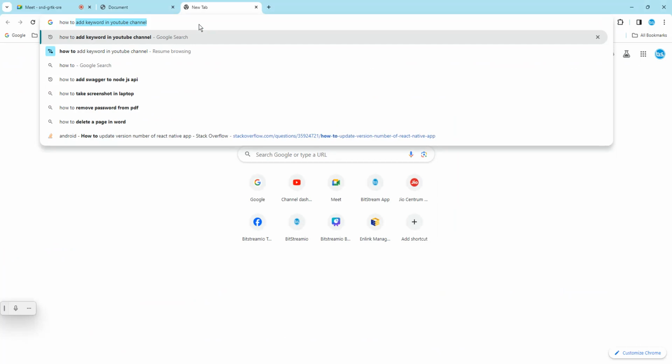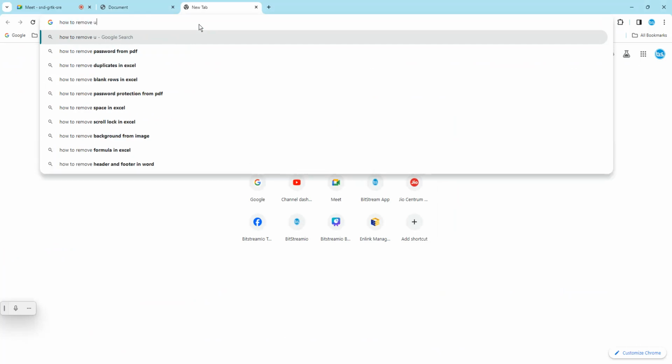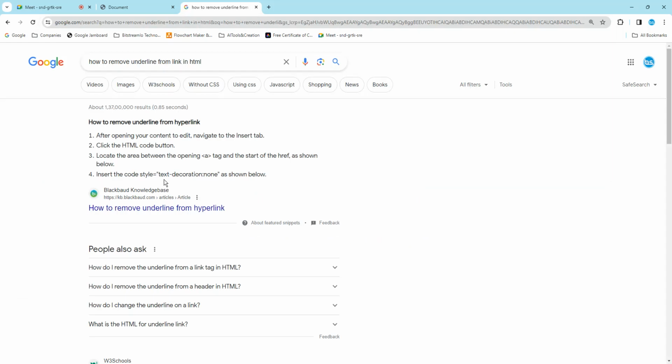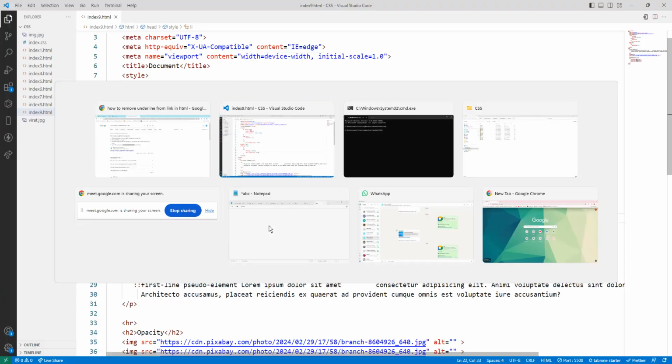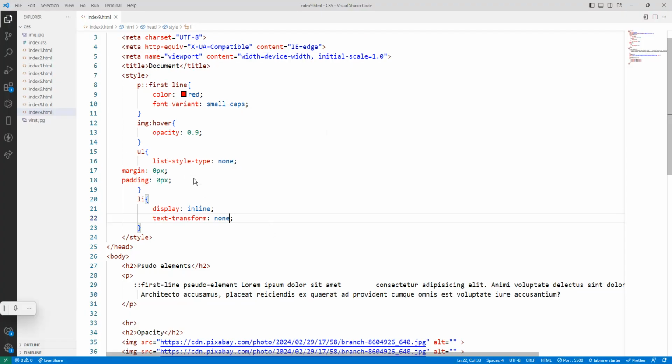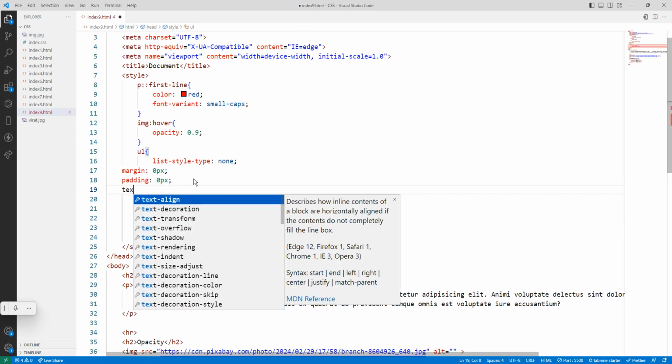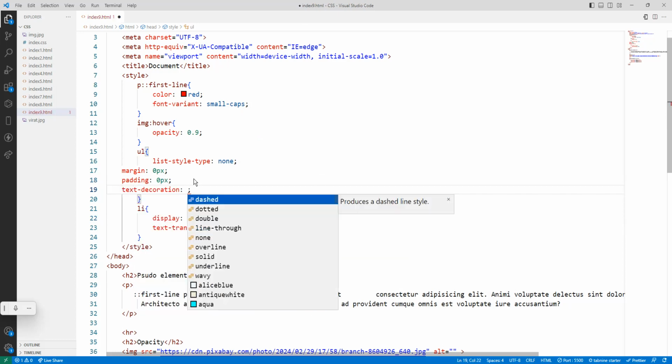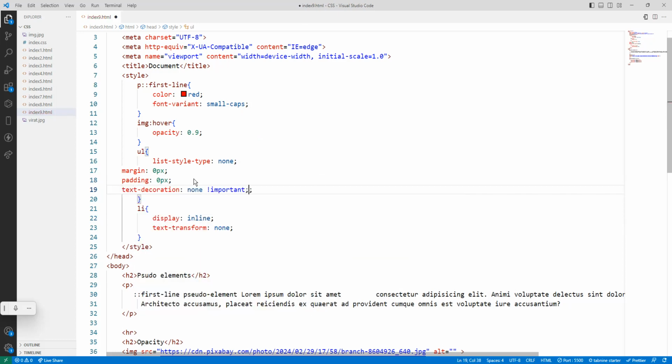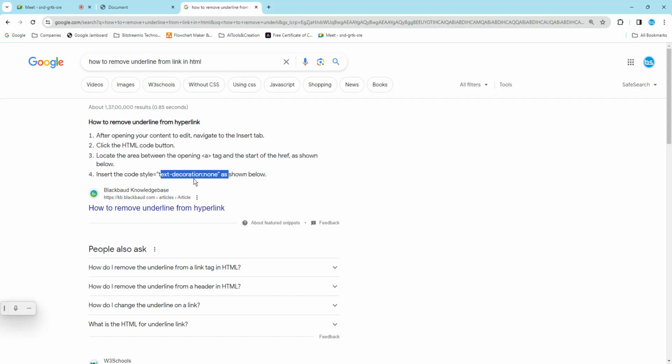How to remove the underline from a link in HTML? What is the property? Text decoration none. Okay, correct. But where do I have to define it? I think we need to define it here, text decoration none. Control S. Is it gone?